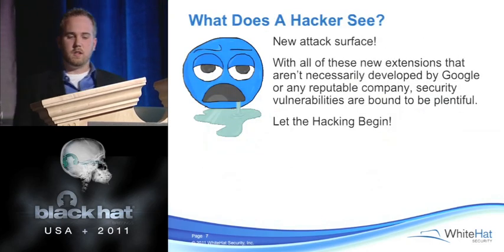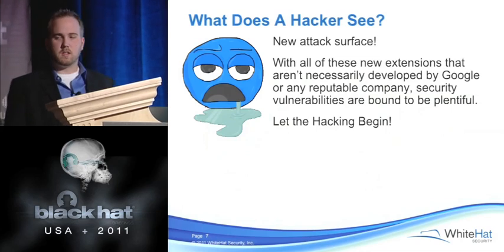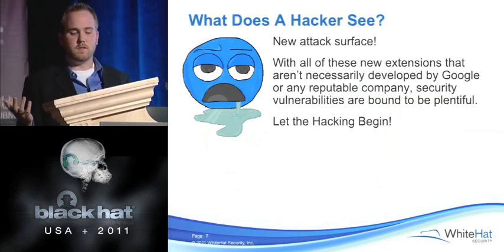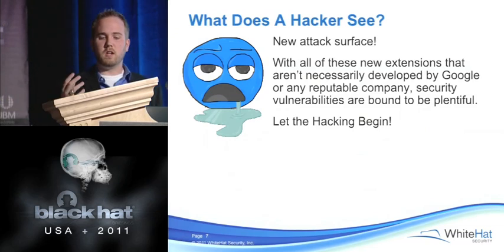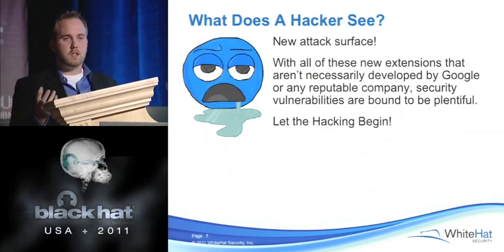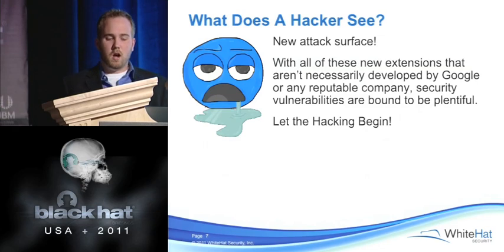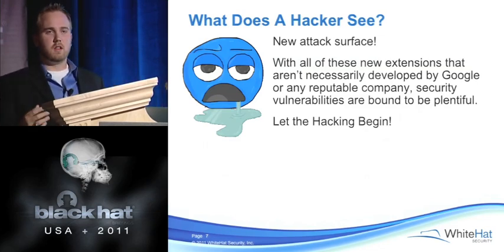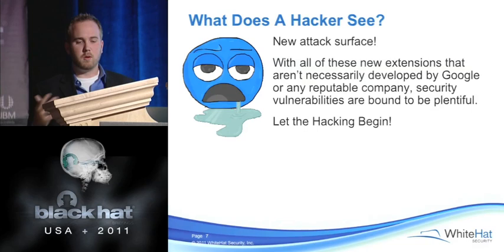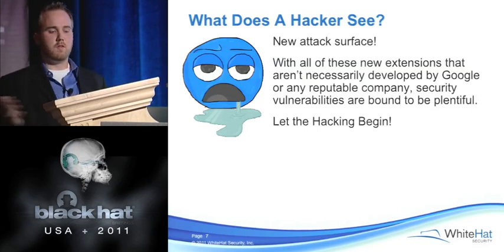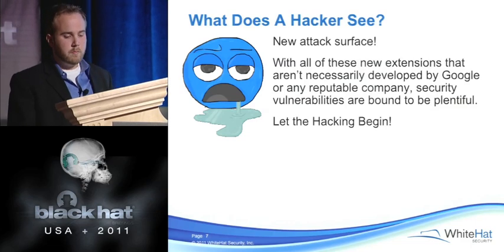So what does a hacker see, right? We're going to look at this, especially us web hackers, and this is just a juicy new attack surface, right? This is a very target-rich environment. A lot of the extensions, the Chrome extensions especially, are just mini web applications. They're just to help get more usability out of this device. We're going to talk about a few extensions in a second that literally ran as little mini websites. So we were able to find some of the web application vulnerabilities that we look for, that we've been looking for years, that everyone knows about.